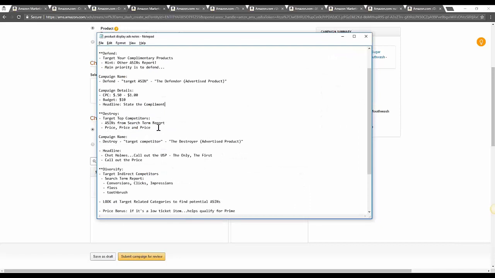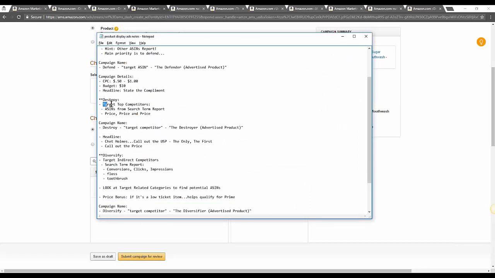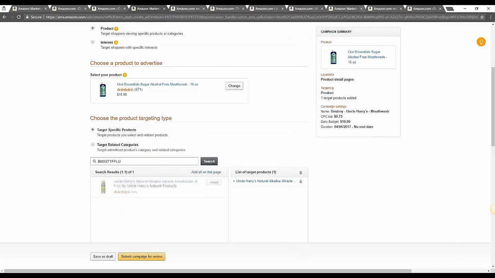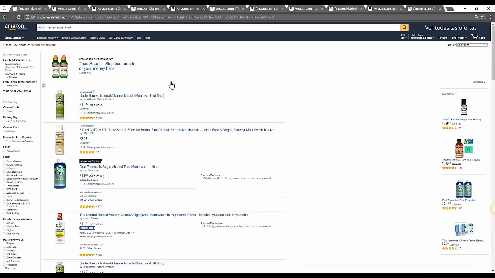so what I want to show you is where you can target, because you really want to target your top competitors. There's a few reasons you want to do that. One, if we do a search, so let me just show you. We're talking about natural mouthwash. If I just did mouthwash, and you can try this, you're going to get Crest and stuff, right? You're going to get top name brands, and this is a very niche product. It's like a natural or organic. So we want to leverage that because we're pulling out our target audience way more specifically, and chances are we're going to have a better conversion rate.